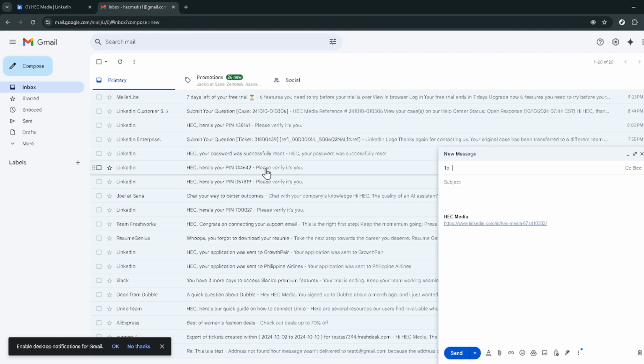Now every email you send will carry a direct link to your LinkedIn, thereby increasing the chances of expanding your professional network with every email. Remember, a well-crafted email signature doesn't just share your details, it opens up opportunities for new connections and professional growth. Don't be afraid to update your signature regularly to keep it fresh and relevant.